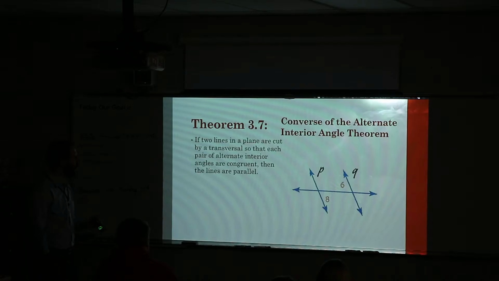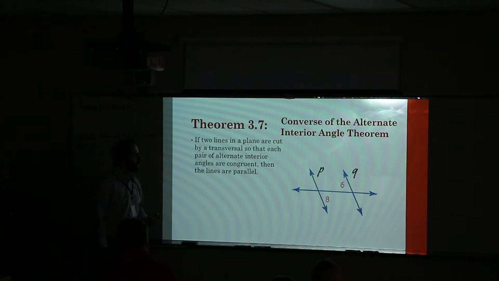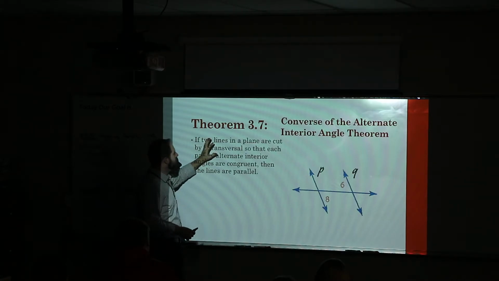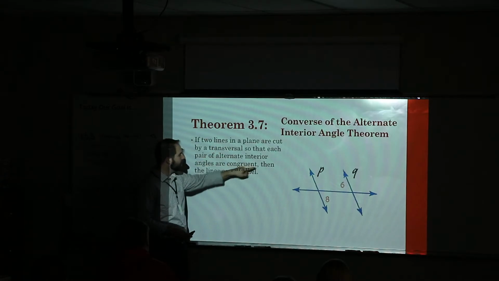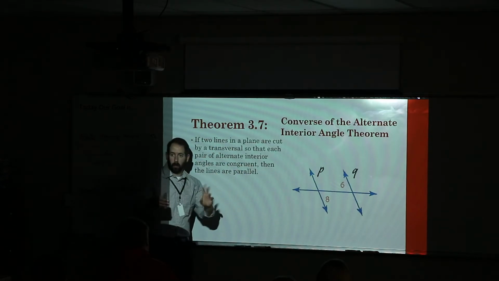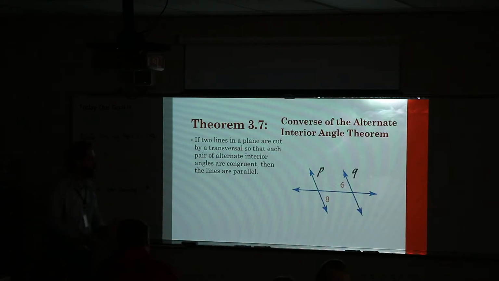And I believe on Thursday, I don't think we compared it to the previous one. I think we just ended here. I think that's where I stopped, and then we had a couple minutes for you to take a break. So I do want to show you that today. I do want to show you the previous theorem 3-1, the one we had three sections ago, so you can actually see how the words are a perfect converse, where they just flip the words. This one starts with the alternate interior being equal, then we prove lines are parallel. Well, what 3-1 was, if you do the converse of this, then we start with the idea that we have parallel lines, and we want to show that the angles are equal.